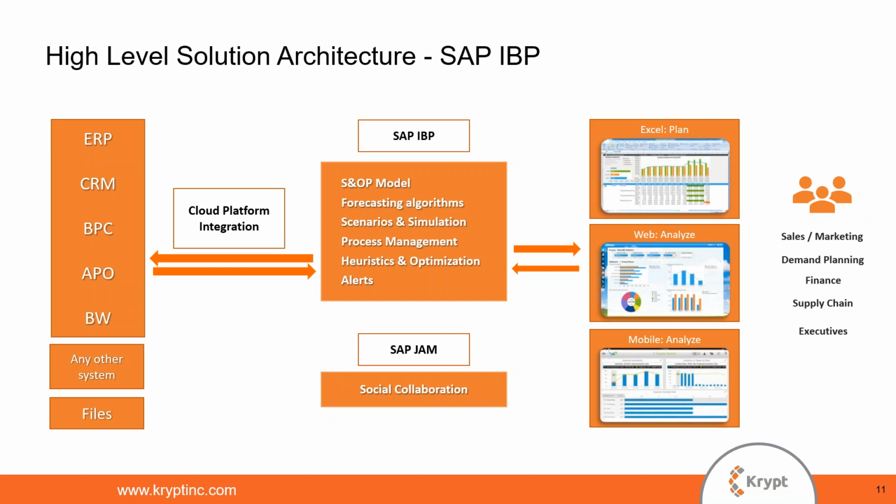Then SAP IBP can be used to perform different processes: sales and operations planning or demand planning, supply planning, inventory optimization, heuristics, optimizations, alerts. SAP IBP plays a very important role in integrated planning, where salespeople and marketing people can share their insights. Stakeholders of a supply chain can share their thoughts, which help businesses in taking key decisions. A planner can share a file and access a file on a PDA or a laptop.